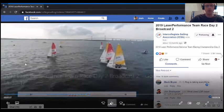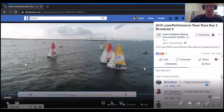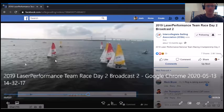So the whole deal where these two yellow boats were pushed out to the left right off the start, that could turn to a good thing, could turn to a bad thing, but they were two boats on the left side. So did the right side pay off better? It looks like it stayed fairly even. These guys are a bit ahead, so maybe the right side was a little better, and these two yellow boats had no chance to go for that. But however things turned out, we definitely have a red boat in the one coming up to this mark.